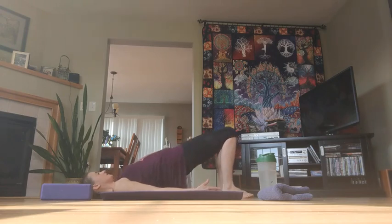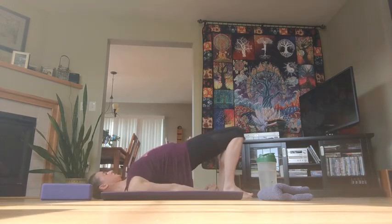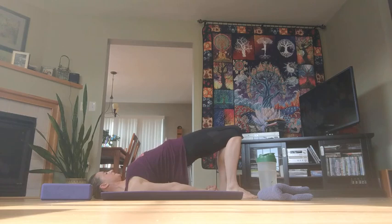Push through the feet to extend the hips to the sky. Maybe you can bring those hands together underneath you and bring your shoulders underneath you. Try not to have any weight in the head or the neck, mostly in the shoulders. Extend the hips up to the sky. Nice deep breaths. Feel that expansion through your heart.